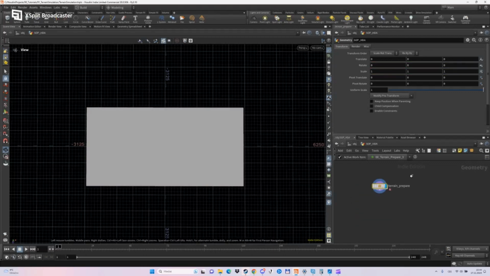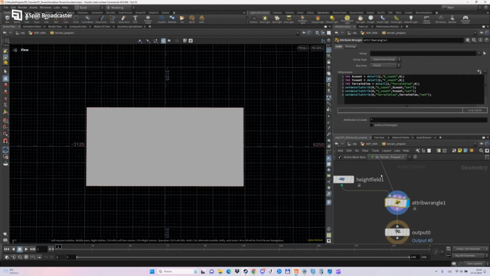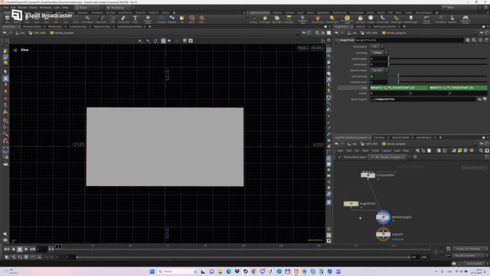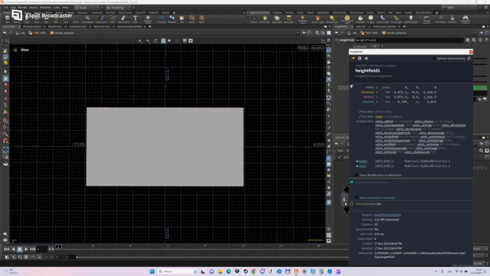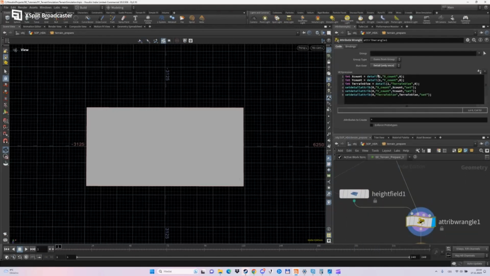So we created our sphere HDA. Maybe we can dive inside and change this one attribute. We'll set it to run only once, because our height field is already like one point, here two points, so it basically doesn't run on every pixel or every voxel.